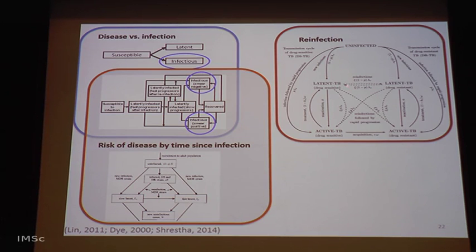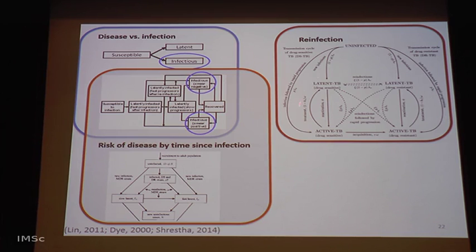So someone who is latently infected with a susceptible strain can become reinfected with a resistant strain, or they become infected with a resistant strain and move rapidly to active TB, or just stick in latent TB. Those people that are latently infected with drug susceptible can be reinfected with a susceptible strain and progress immediately to active TB. So you have all this complexity in here.